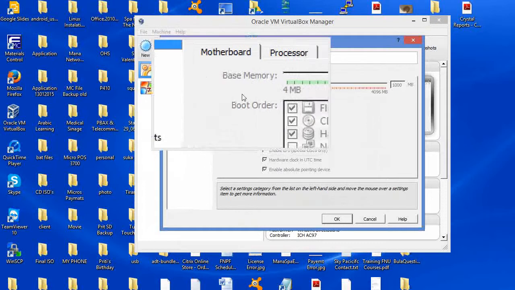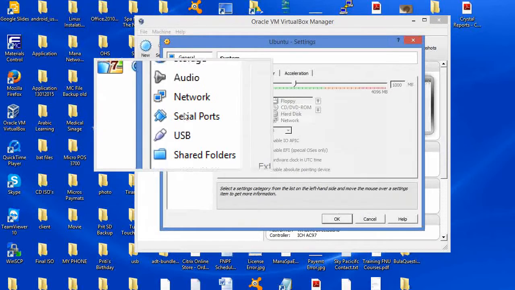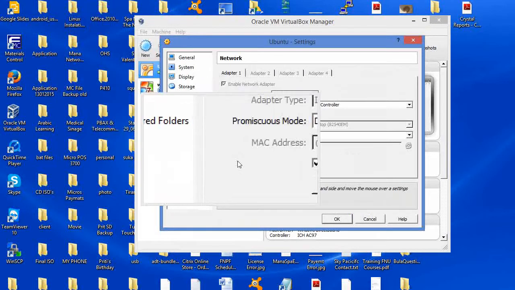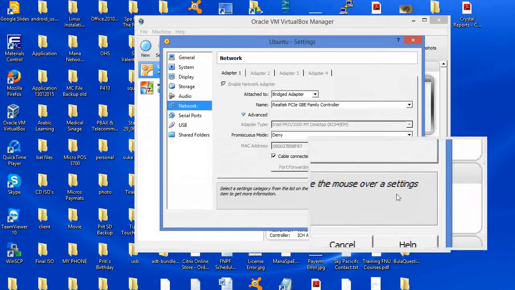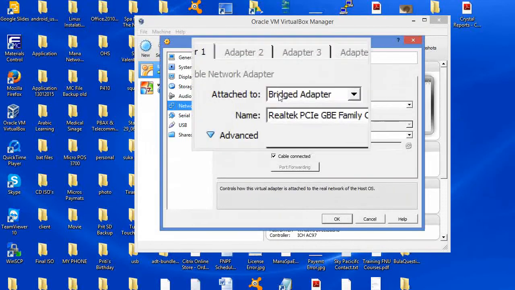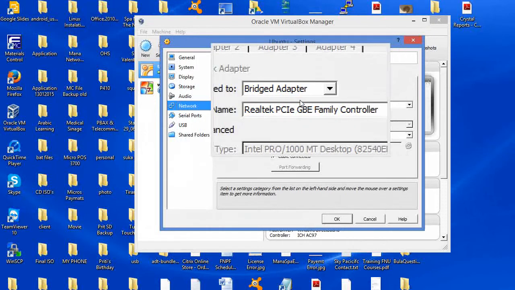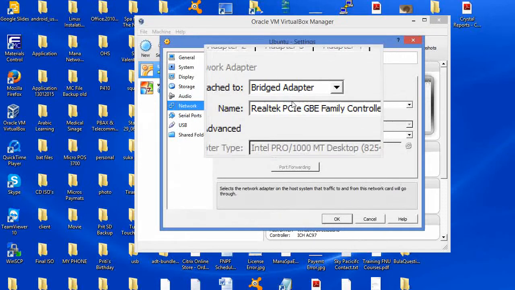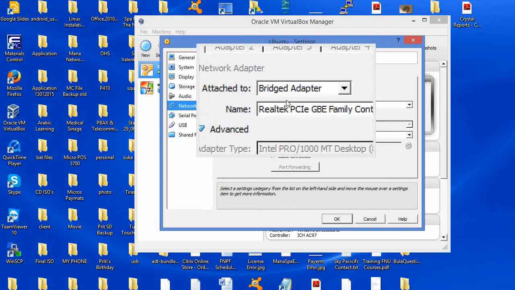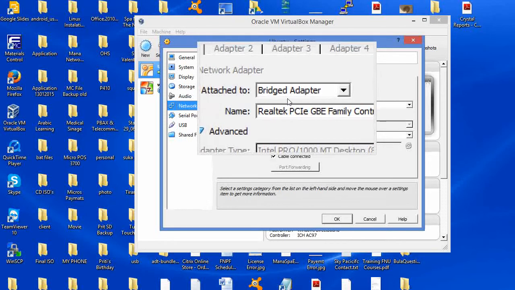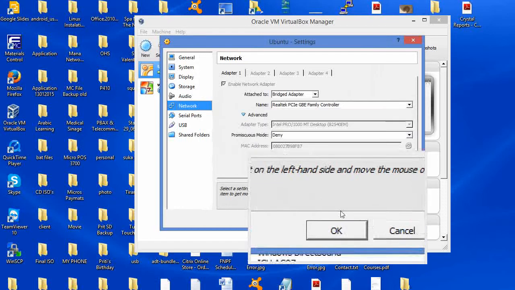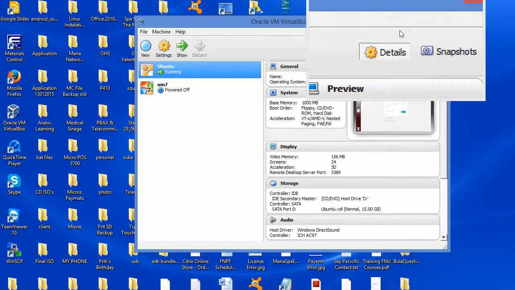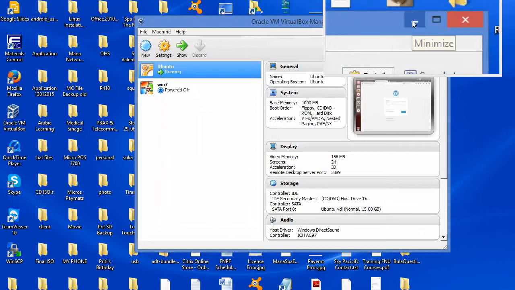The next thing, a really important one, is the network adapter. As you can see, it's a bridged network adapter. With bridge, although it's hosted on my computer itself, it can get its own IP from the DHCP server, and I will be showing you the interface settings of the virtual machine. Okay, so let's get started.